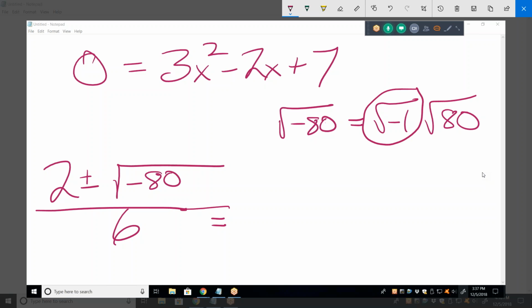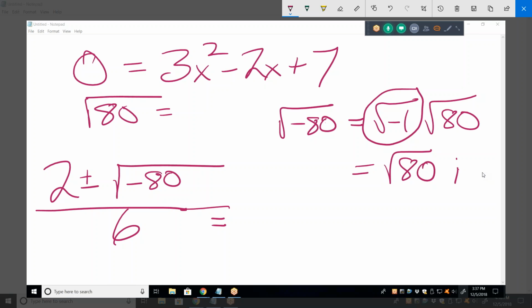So what we really have is the square root of 80 times i. Well, that's still not final, because the square root of 80 is not simplified. If you can find a factor that is a perfect square number, then it's not simplified. What factors of 80 are perfect square numbers? You just need one perfect square number. 5? 5's not a perfect square number.